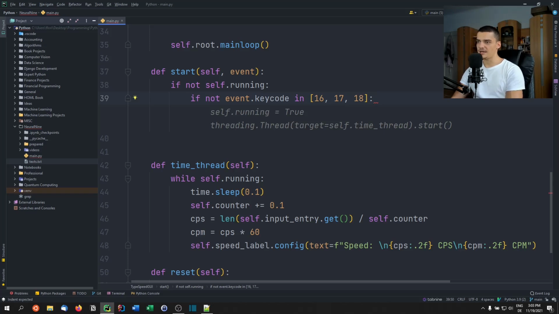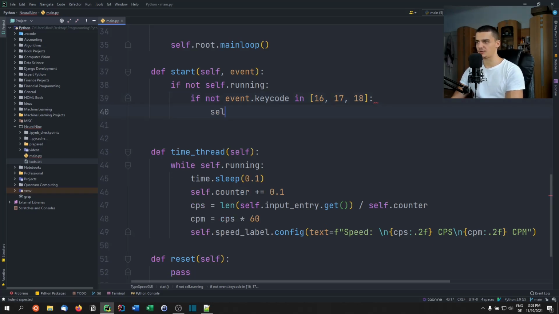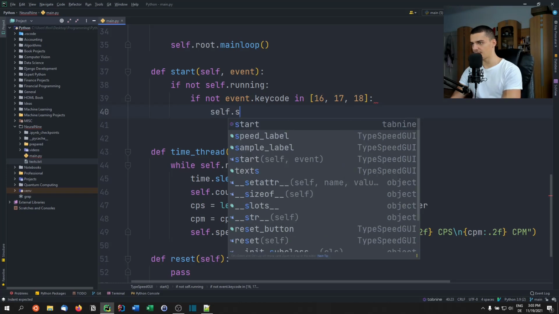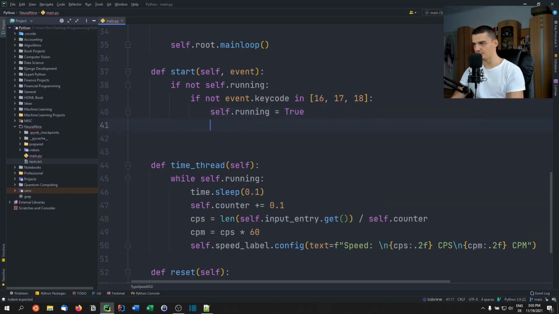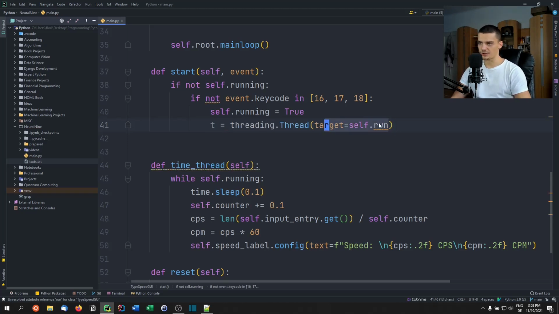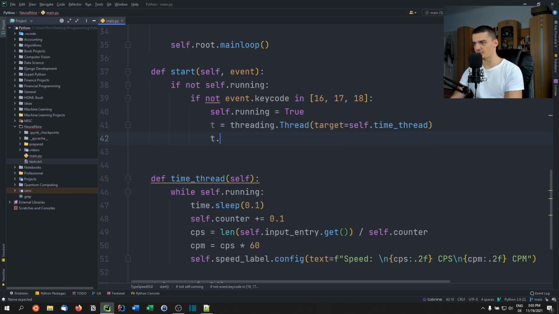So if the key pressed is not one of those keys, we're going to set self.running to True, and we're going to say t equals threading.Thread with the time thread function as the target, and we want to start this. So essentially all we're doing is checking, okay, are we already running? No. Okay, then is the key pressed some modifier key? You can of course add more keys here if you want to.